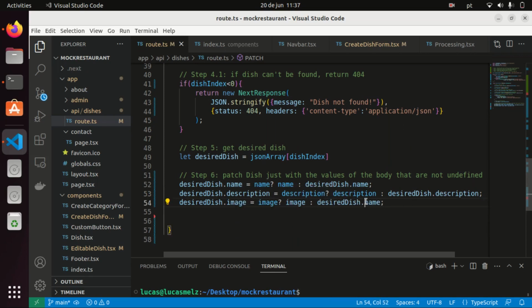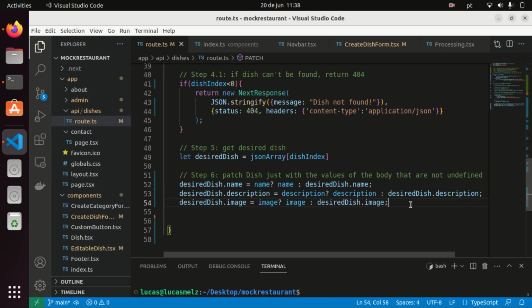Just notice that this won't work with a Boolean attribute, because if you are updating a Boolean attribute and you are updating it to false, this evaluation will say it's false. So if this value is false, the attribute you will get is the second one. So this kind of checking won't work for Boolean values, but for strings it works just fine. For numbers as well. Just it doesn't work with numbers. You need to do other kinds of checking.